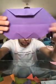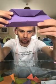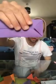So they'll then be like this, and you'll take this edge and fold them to the center crease. So they'll then be like this. Okay. Lovely. And then we'll take this point, fold it in half. So it'll be like that, and then do the same on the other side. So you've just folded them in. So go from there to there.